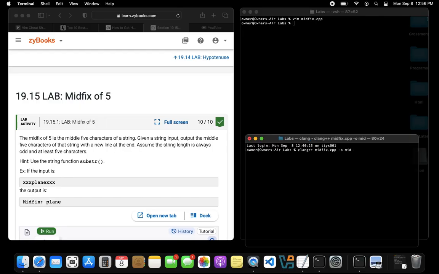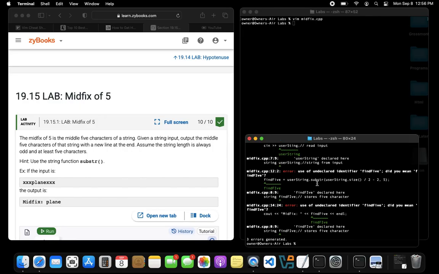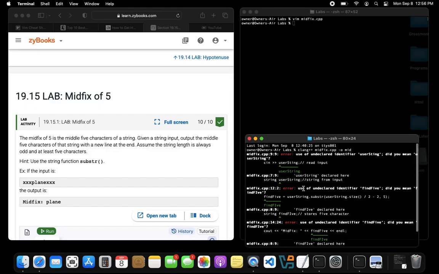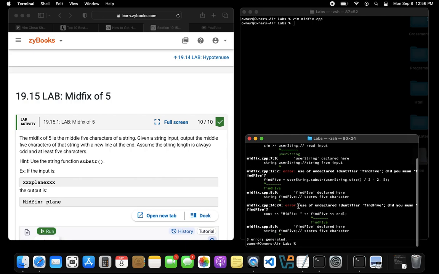Let's see if we have any errors. Oh, we've got a few. Let's see. userString. Oh, I got a spelling error with userString. find5. Oh, okay, a couple spelling errors.